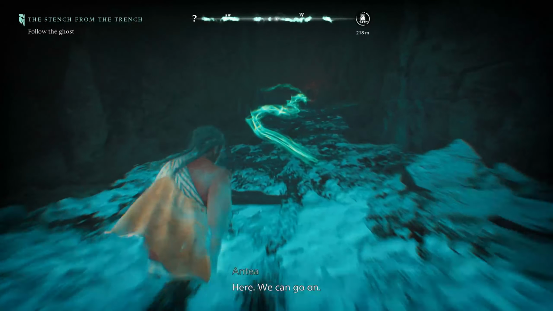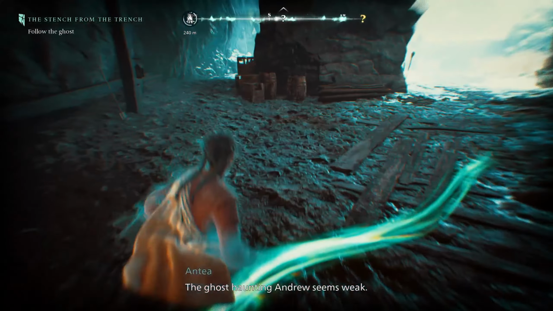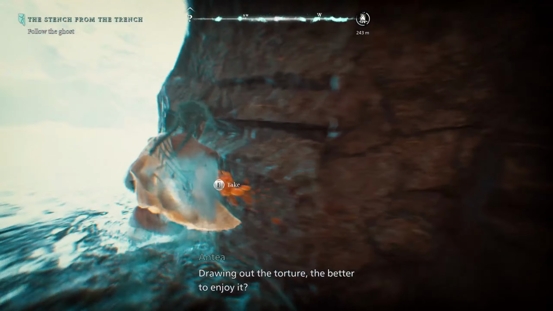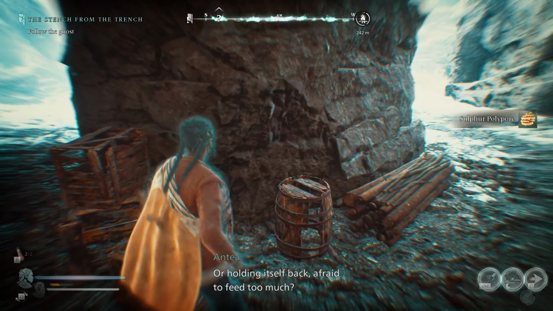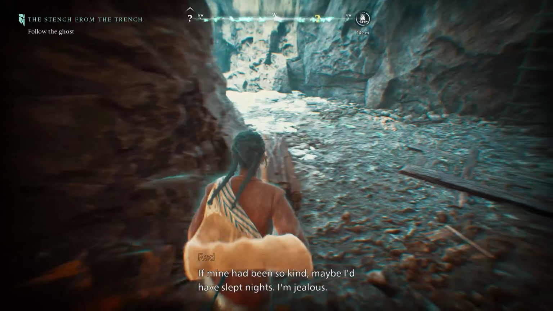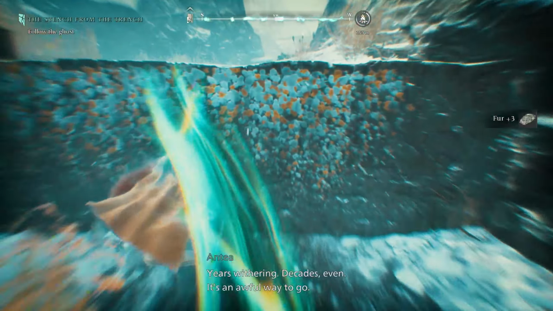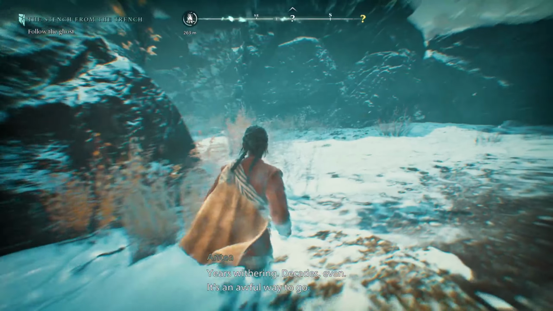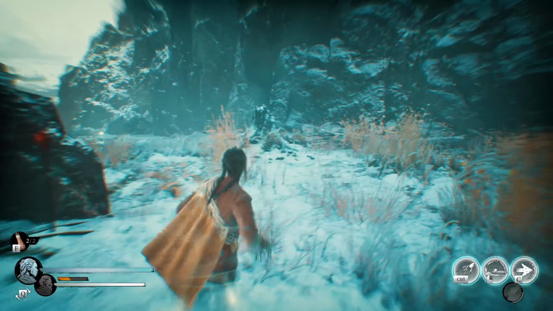Here, we can go on. The ghost haunting Andrew seems weak. Drawing out the torture the better to enjoy it? Or holding itself back, afraid to feed too much? I would think that. Jealous. Don't be. These ones are the worst. Years withering, decades even. It's an awful way to go. Well, that's not his fault.